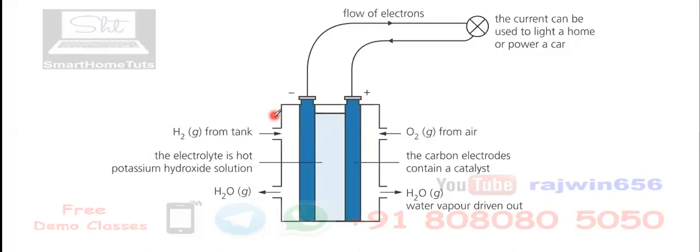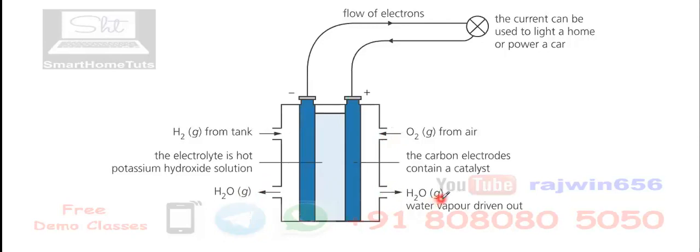Okay, so now we are going through what is a fuel cell, what are in general the reactions, and what is the purpose of using this fuel cell. First of all, here two substances are made to react with each other in a particular way with a particular arrangement. On the left side you can see hydrogen gas is released. From the right hand side you can see oxygen gas coming in. And finally in the end you can see water vapor is going out.